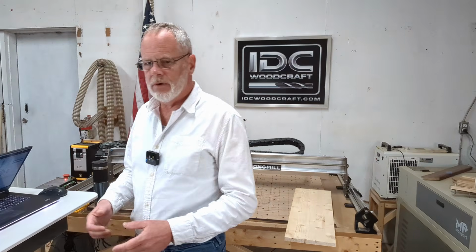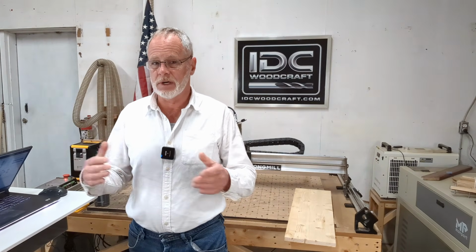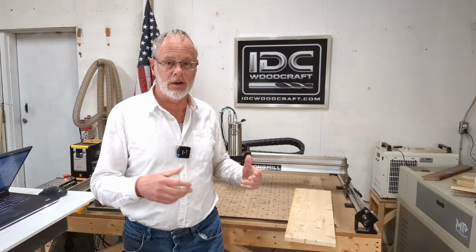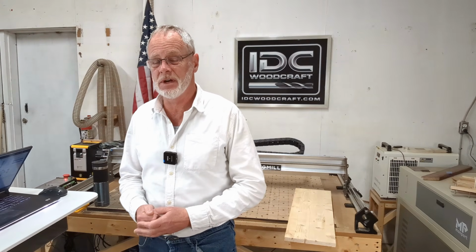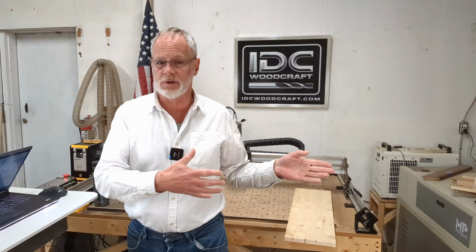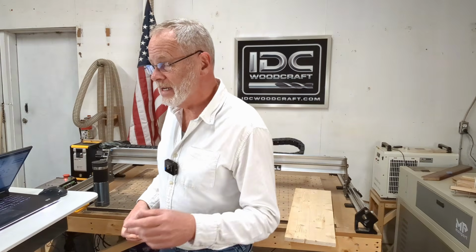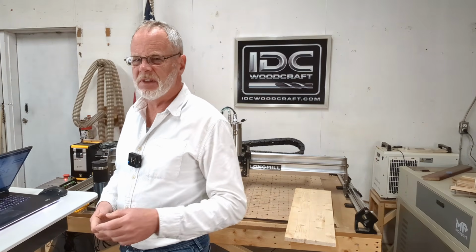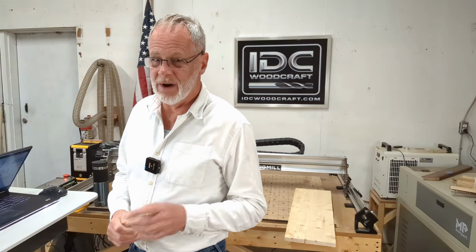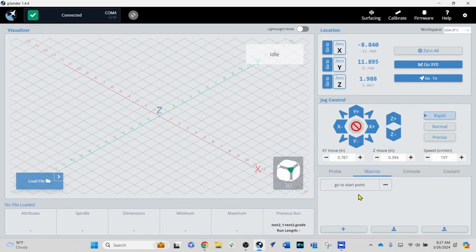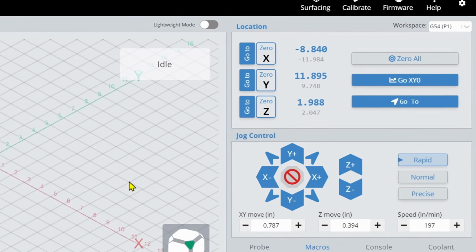And these are really beneficial if your project gets done and your CNC router is hanging over the project and you're ready to clean it up or do some sanding while it's on your machine. You can run a macro to tell the machine to move out of the way. So that's the benefit of macros. And there's lots of other things you can do, but that's when you understand G-code. Otherwise, don't worry about it right now. So that's the lay of the land of the Gsender software.